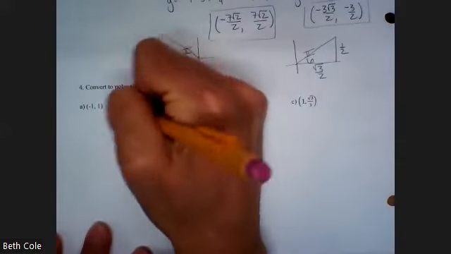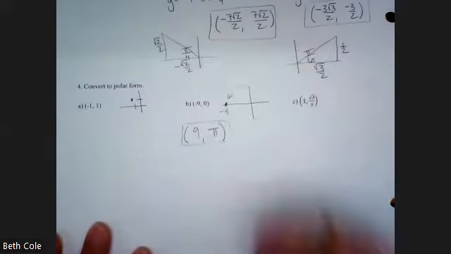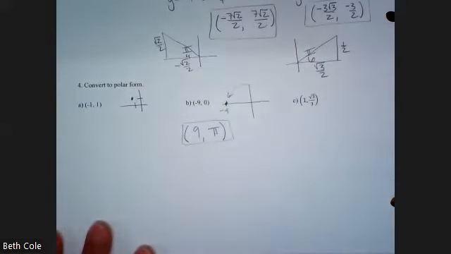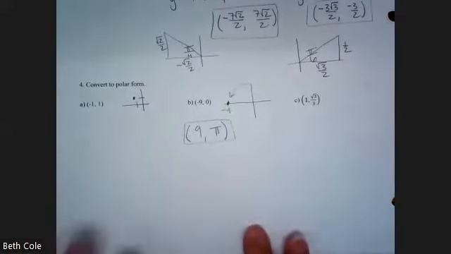Right, (-1, 1) would be in the second quadrant. And again, it's good to know what quadrant you're in, because especially we have to figure out how far we rotated. And you're going to use these ones. It's Pythagorean theorem to get r, and then tangents to get the angle.